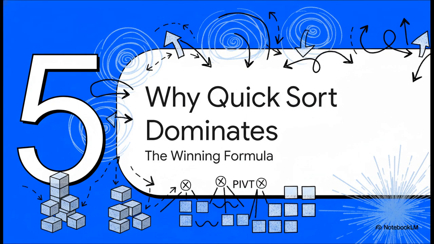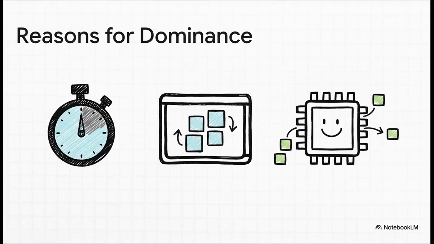So that begs the question, right? If there's this risk, this potential for a catastrophic slowdown, why is quicksort still one of the most dominant, most widely used sorting algorithms on the planet? Well, the answer really comes down to three key things. First, as we've said, its average speed is just fantastic. Second, it's incredibly memory efficient. Because it sorts in place, it doesn't need a bunch of extra memory to work, which is a huge deal. And third, it's cache-friendly, which is just a nerdy way of saying the way it works plays really, really nicely with modern computer hardware, giving it yet another speed boost in the real world.